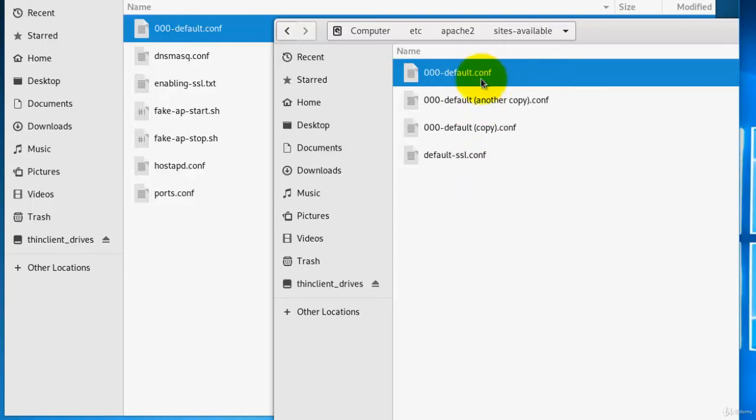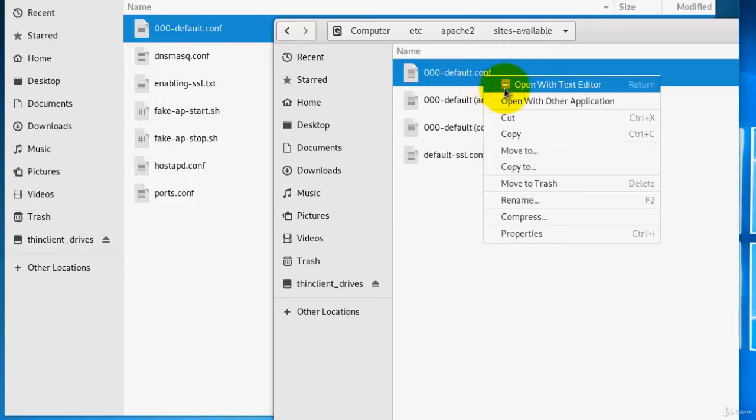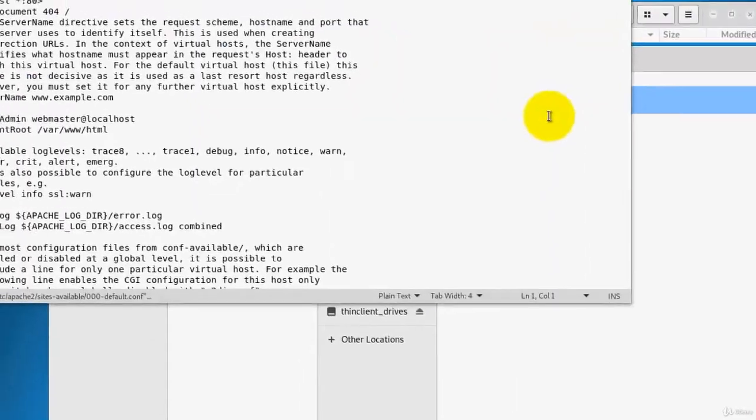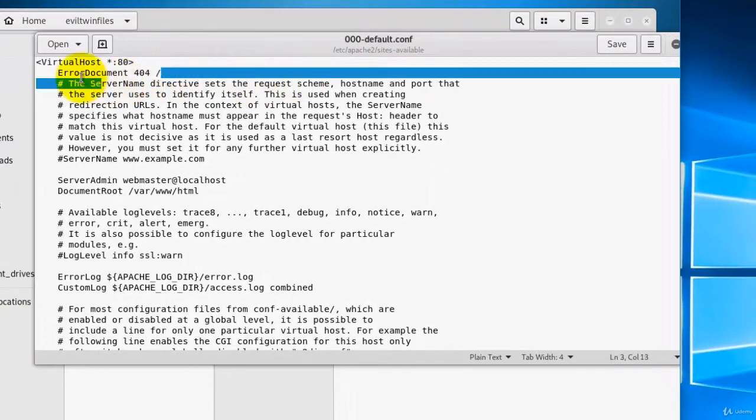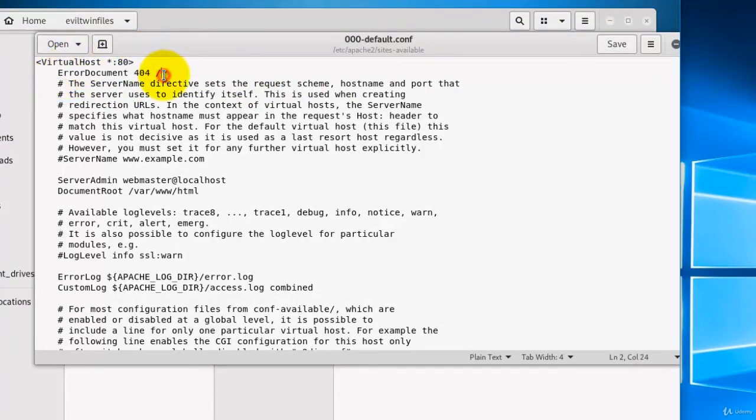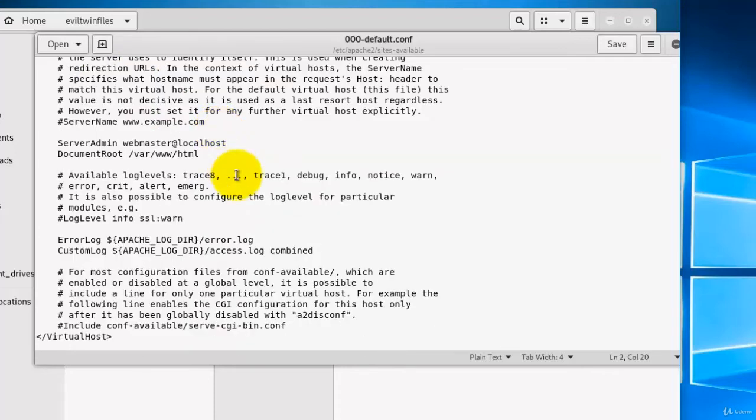Now let's take a look at this. This is the configuration file for the Apache server. So you can right click, open it, and see the settings. The important setting is over here. If there is any error, redirect to the main web page of the web server. The main web page for the web server is index.php. So it only happens if you have any error whatsoever. And then the root of the Apache web server is this location, var www html, where you put all your HTML pages.